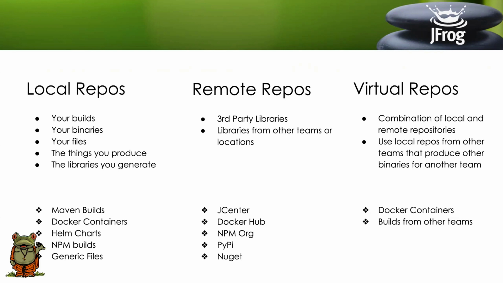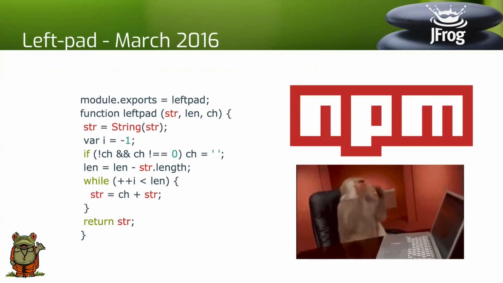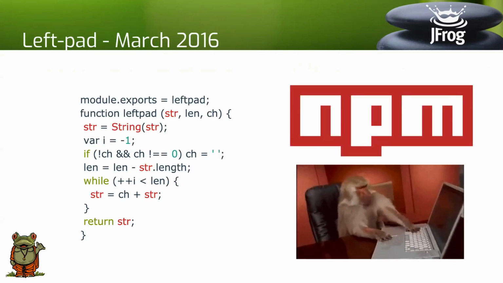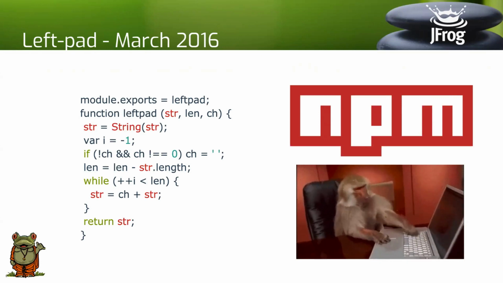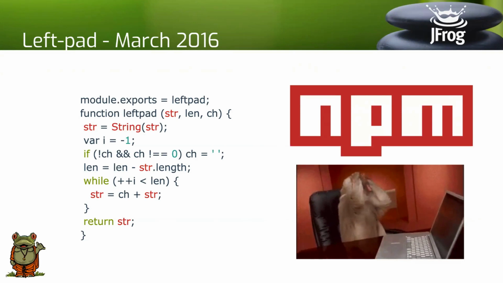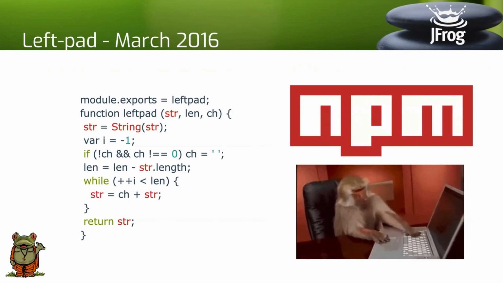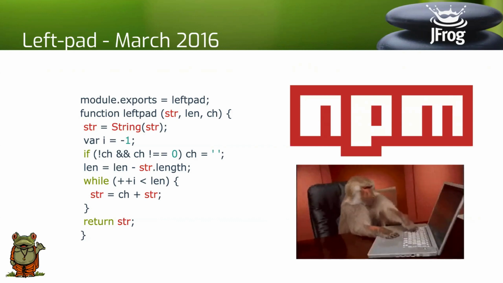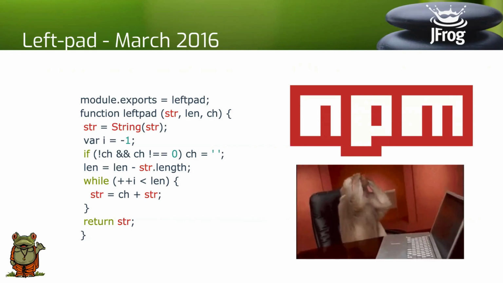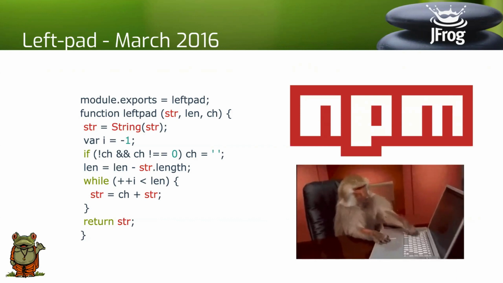Now, I'm going to talk about two use cases here. The first use case I'm going to discuss is, if you were around in March 2016, you know the nightmare that happened when a disgruntled NPM developer made a very simple project called LeftPad. LeftPad does exactly what it says, and here's the code right here. It's 11 lines of code, very simple, but he got disgruntled. He got very angry and decided to remove his account and take his binaries home with him.